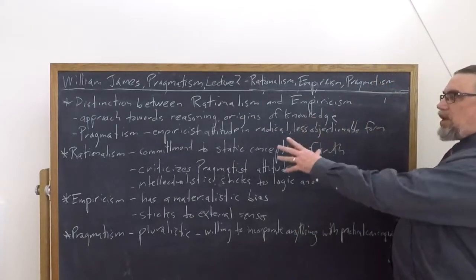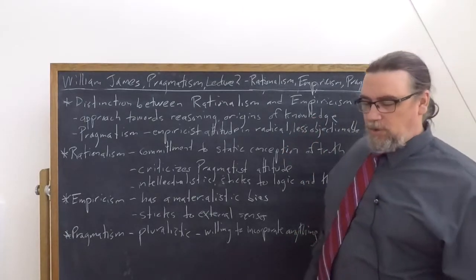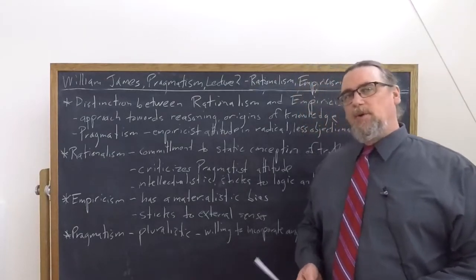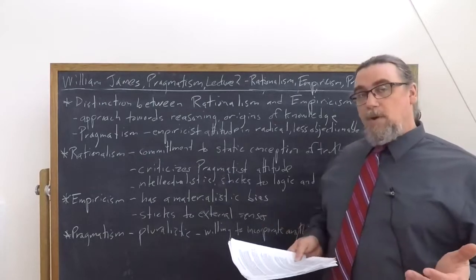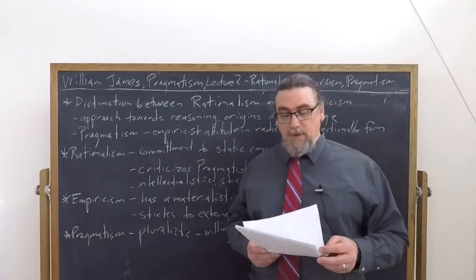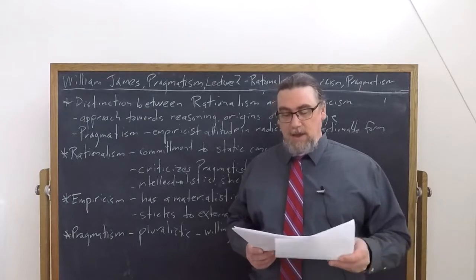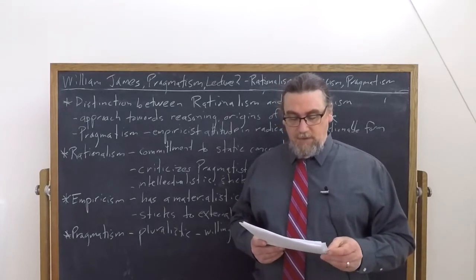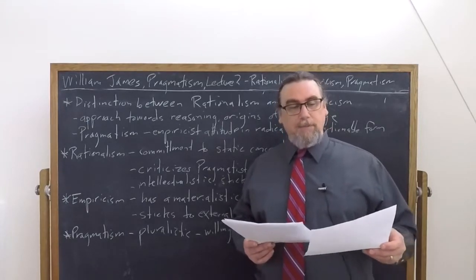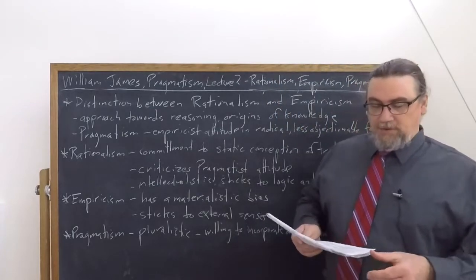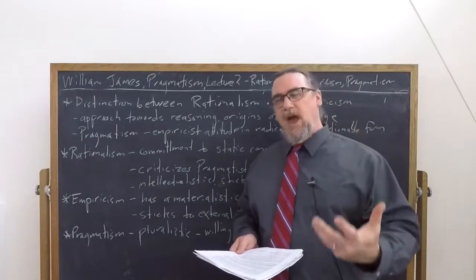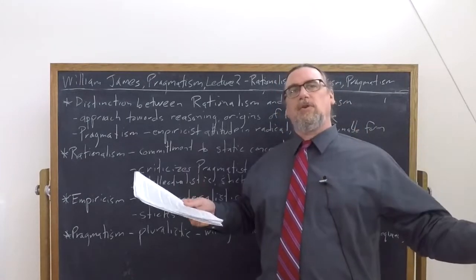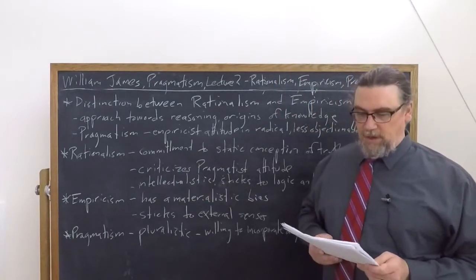So he talks about a few other things concerned with rationalism. He spends a lot more time criticizing that than empiricism in this piece. One of their problems is a commitment to what we can call a static version of truth. And James wants to offer us a different conception of truth, one he calls a genetic theory of truth, one that shows truth able to grow, able to develop over time.